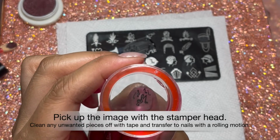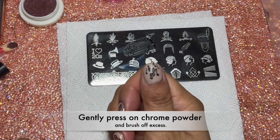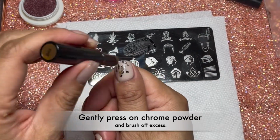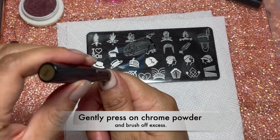Stamp the image onto your nail with a rolling motion. Apply chrome powder to the design by pressing and gently rubbing it on, then brush off the excess with a soft brush.